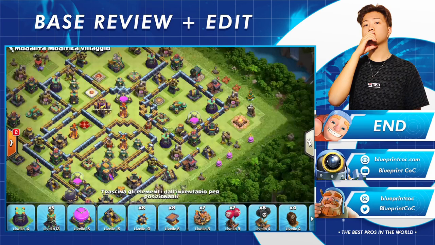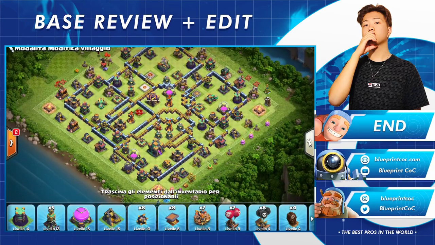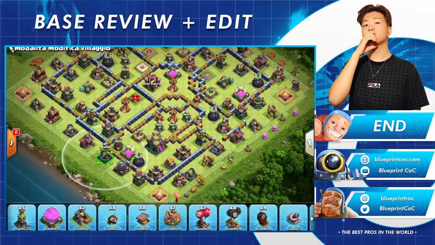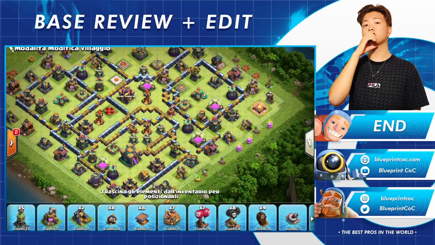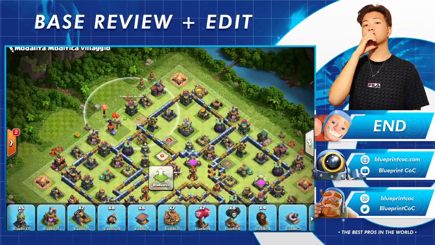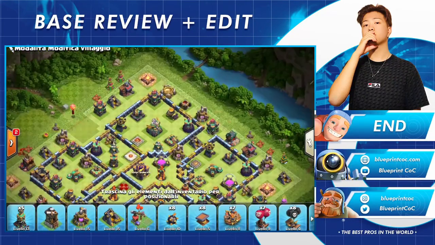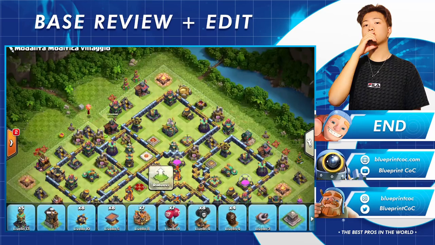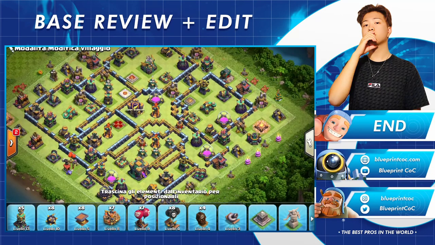Okay. Last, the Wizard Tower. Let's check where is weak against the splash damage. I think the town hall is pretty weak against the splash. So we put here one and here another. We put here the trash, it is nice here. So pretty much this base is already looking nice.